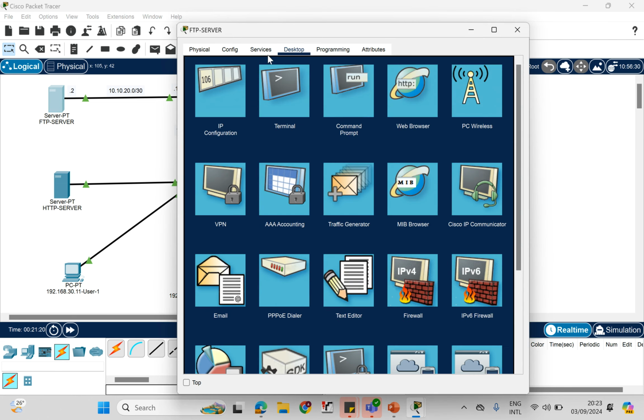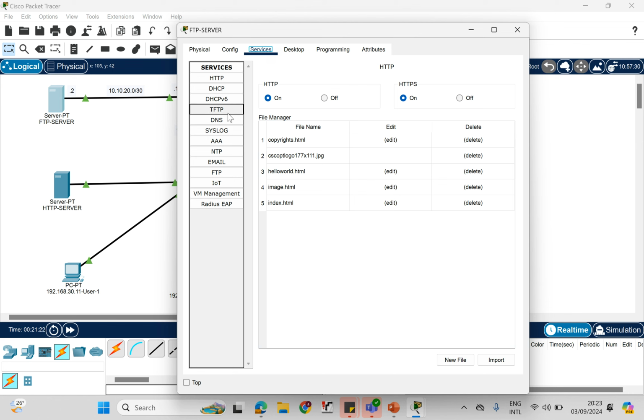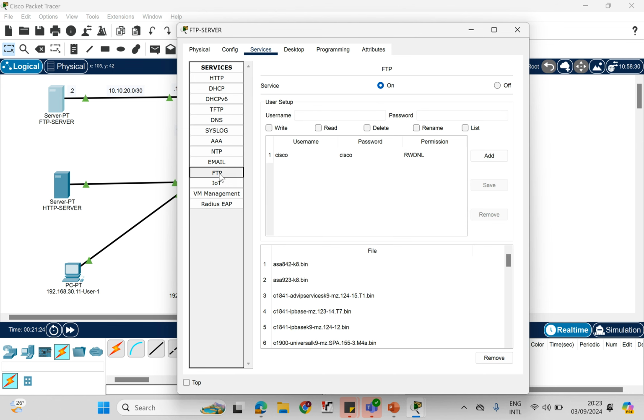What do we need to do? We go to services and we will see FTP here. Under FTP, we can see it's off and on. So I can put it on here, and I need to create a username and a password. Let me call the username FTP user, and the password, let's say Cisco@55.